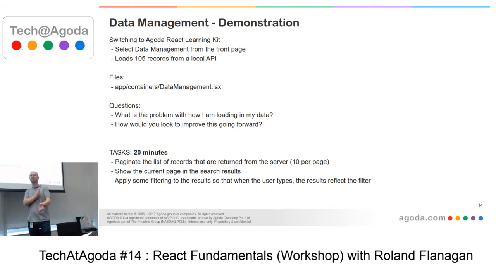So, who wants to have a stab at getting started with this? What are the first things we want to think about and consider when we're talking about the pagination? So I'll jump over to the code and we'll have a look together, and we'll step through this together, and we can see what ways we can look at doing this.